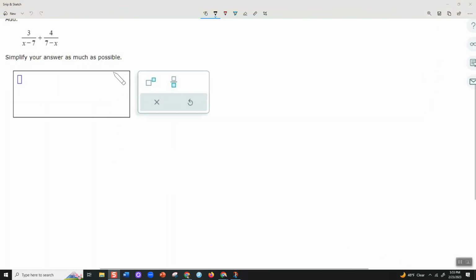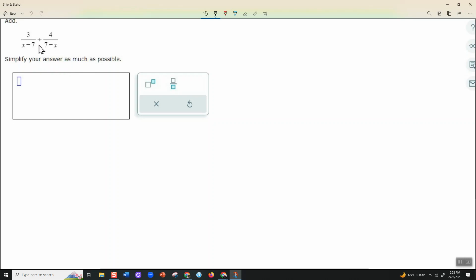All right, this is number 7. And these denominators look very, very similar here. So to get a common denominator, I don't think I need to multiply a lot. In fact, if you are used to these type of problems, you'll notice that one of the denominators is the negative version of the other. In other words, if I were to multiply this one times a negative 1, guess what it would be? Positive x minus 7.